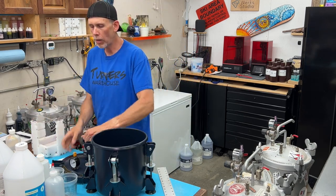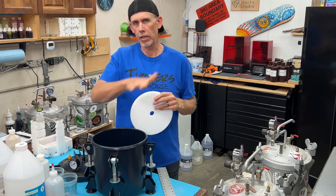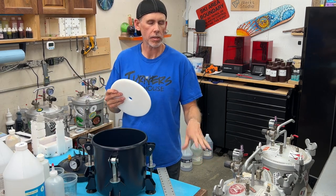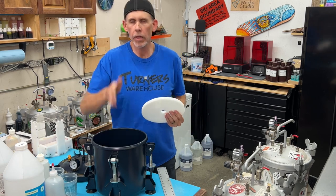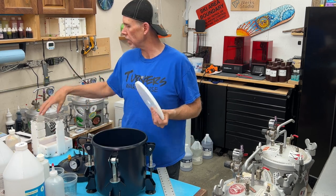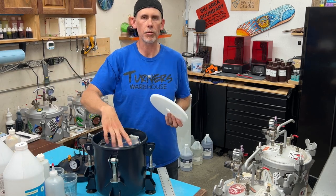One other thing that you probably will want to do is put something flat in the bottom of this. It's got a slight dish to it. The CA Technologies pots are slightly more flat. They're not dead flat, but this one is a little bit dished out. Not really a big deal. I wouldn't have a problem just dropping this thing in, and it's going to sit pretty flat.